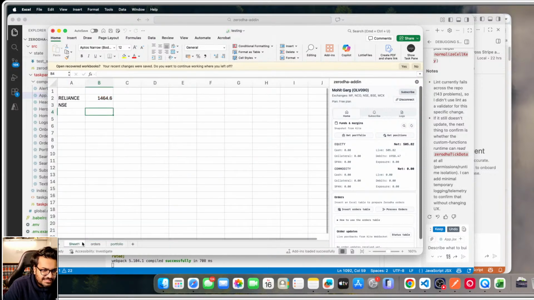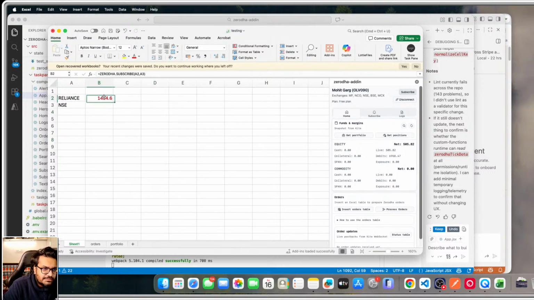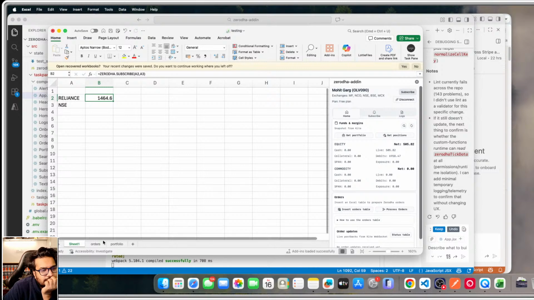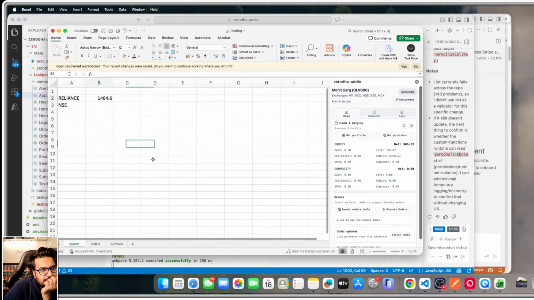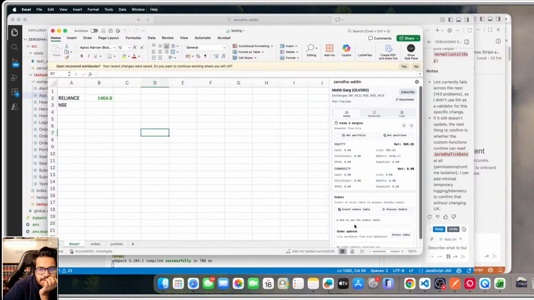Okay, let's see if this is still working. No, this change stopped working. Maybe it is because when we reload this, let me just try to reload this.